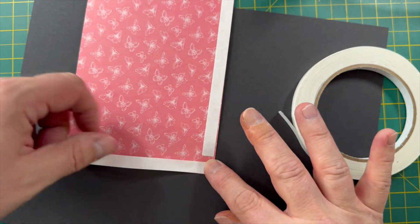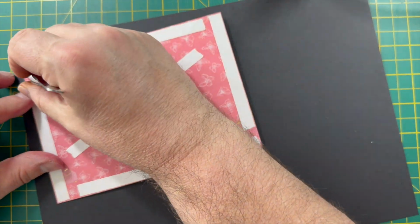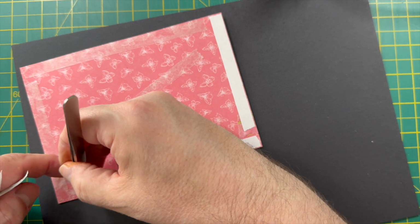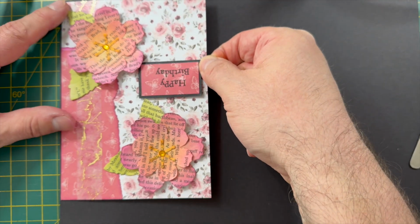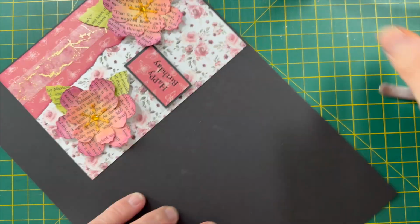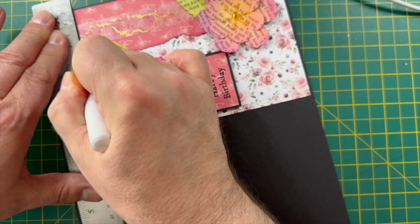But by putting it in that black border, it just makes you notice it. So it doesn't get lost in amongst the flowers, but across the whole card you can kind of see it, which is what I wanted. So I then mounted the whole thing on black, because obviously that then ties it all together. You've got black around the sentiment and then black on the back of the card. And pretty much we were there then.